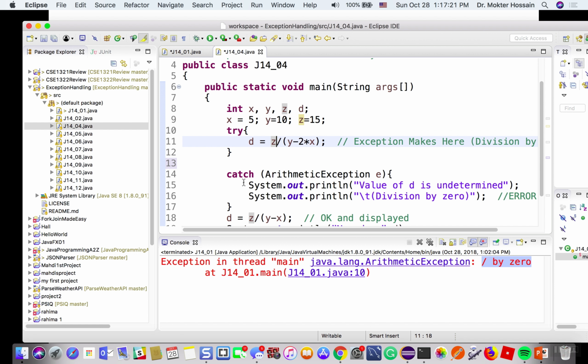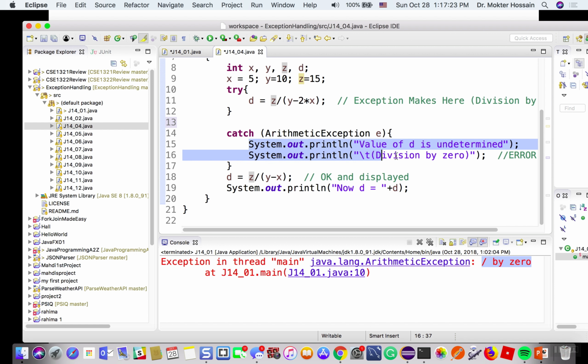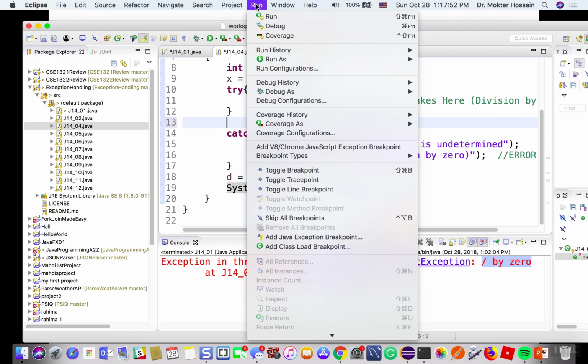Then this catch block handles the exception, either by showing you an error message, giving you a reminder, or doing something else, and after that the program continues executing. So now if I run this program, what will happen?